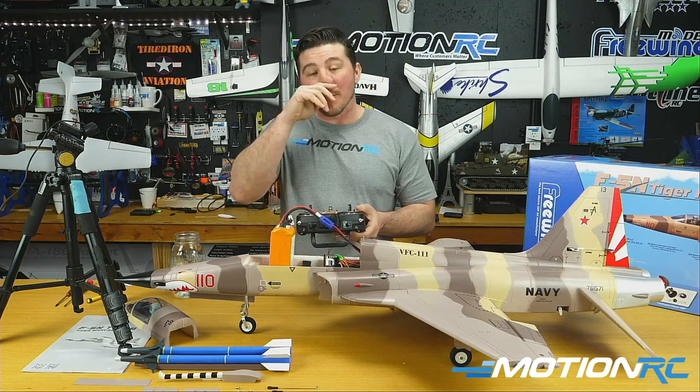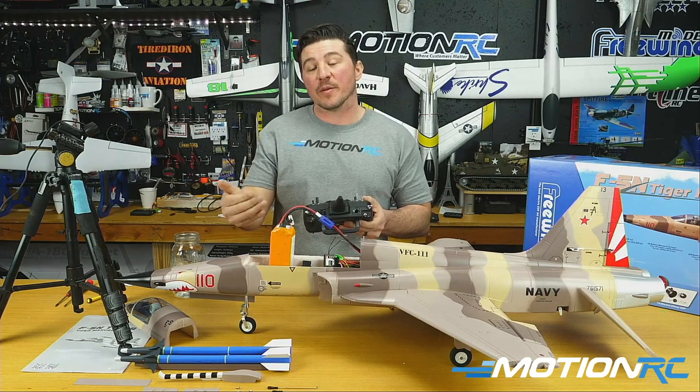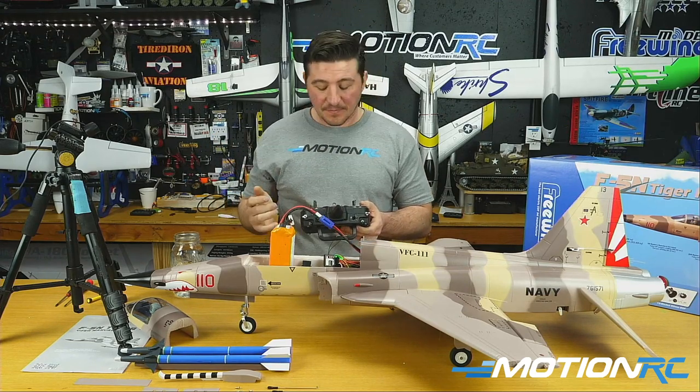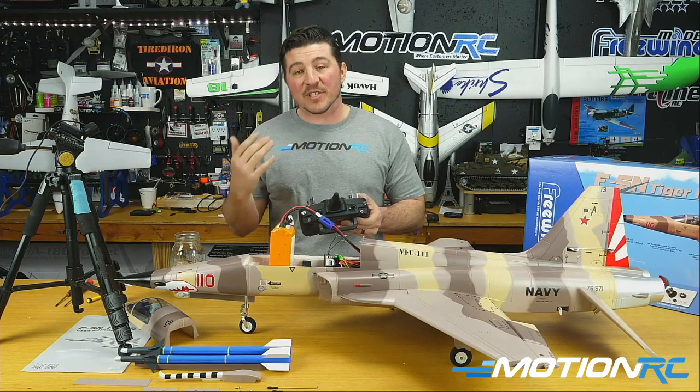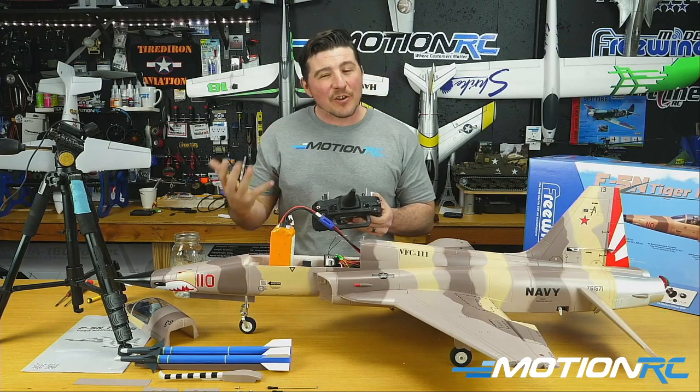Combo B would be gyro off to give you the option to have the recovery mode or the stability mode. So you can still push it on a trainer if you want. Then combo C is just gyro on, gyro off. So that's the way I usually set them up.